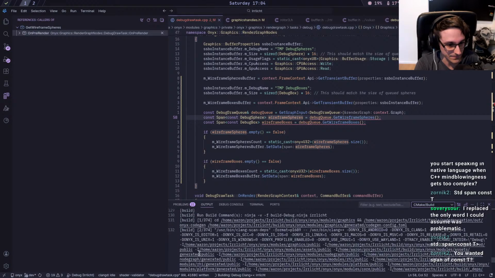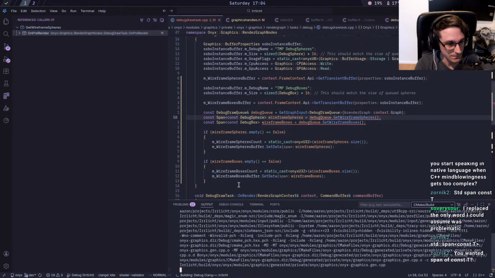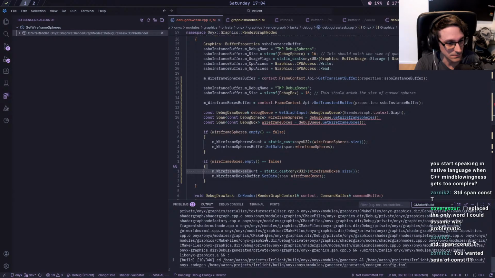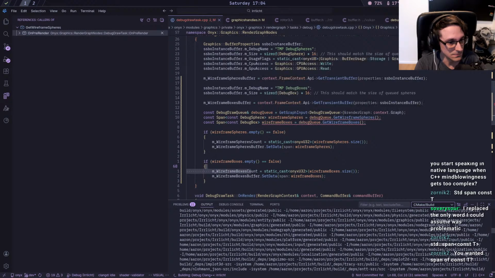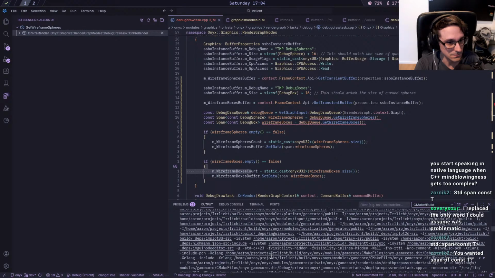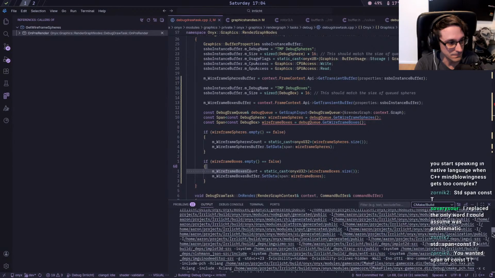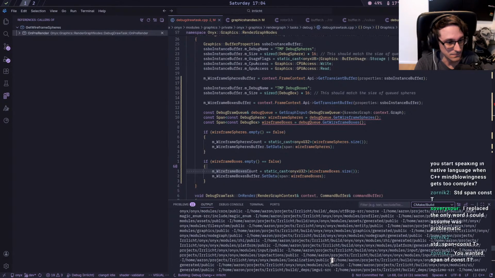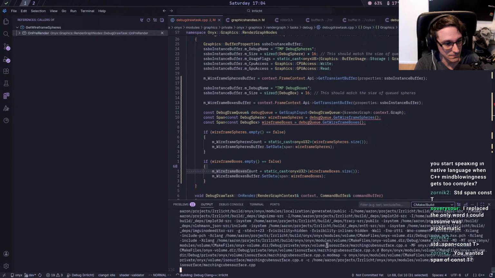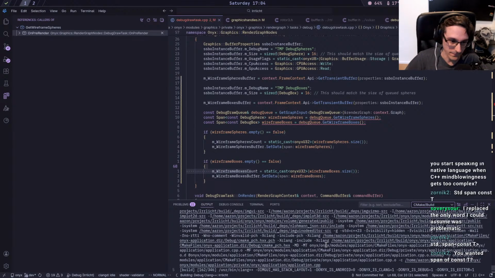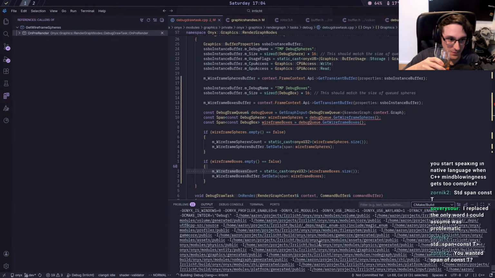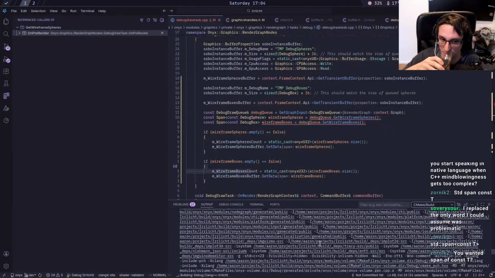Right? I love IntelliSense, it was underlining it, but it seems like it's fine.